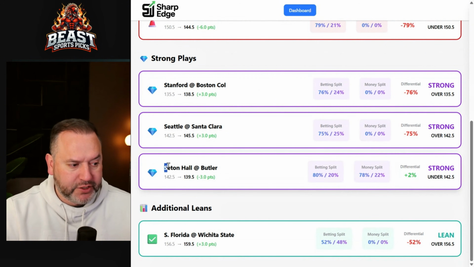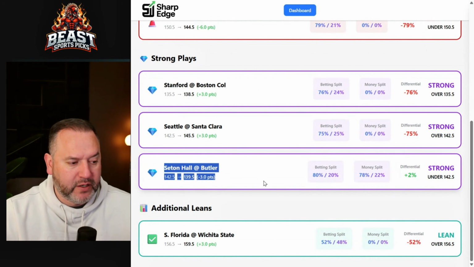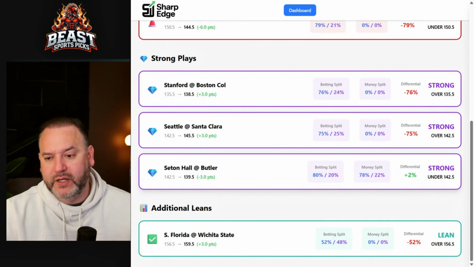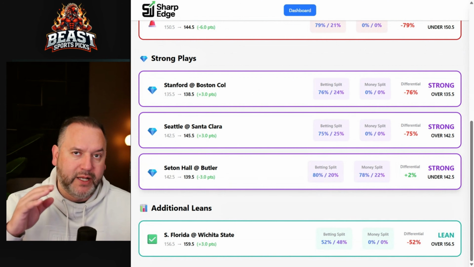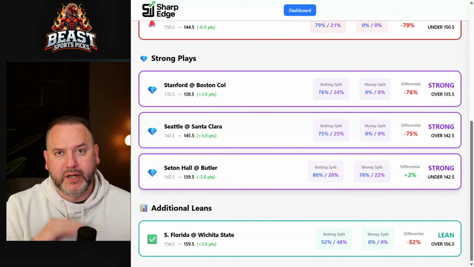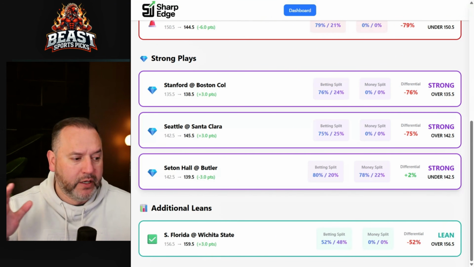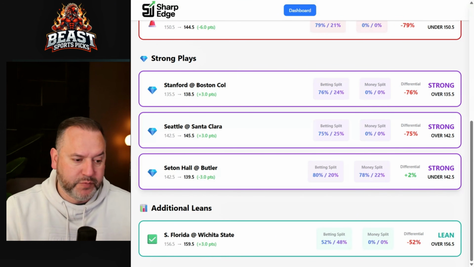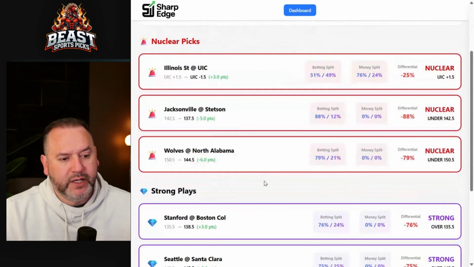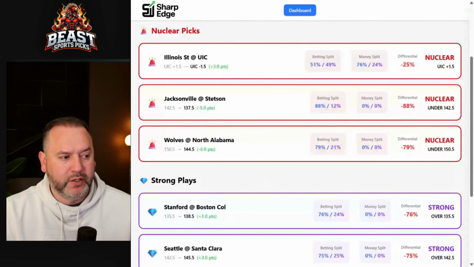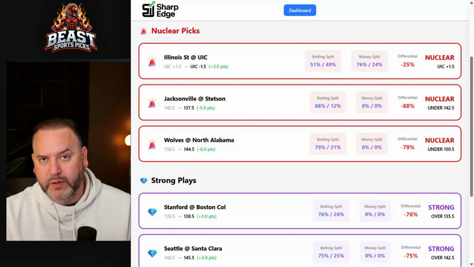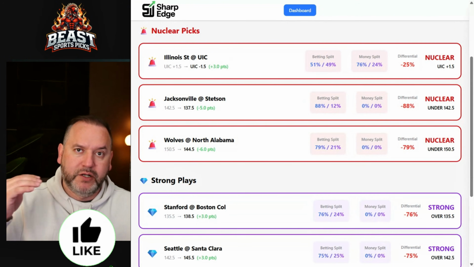The one that interests me here is Seton Hall versus Butler. I have all the reasoning why that's actually part of one of the legs. It's the under on this game, but I'm going to explain what line, okay? This is not the line I'm taking, so just bear with me. So anyways, this is one of the first things I like to look at because it tells you where the line is going. What that means is that it shows where the books are adjusting to the sharp money.